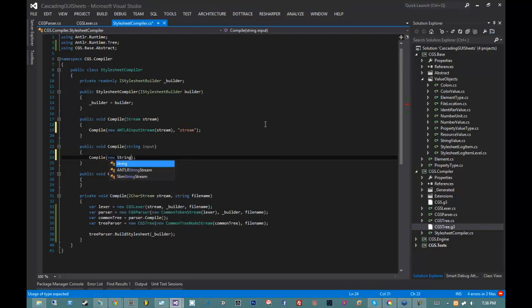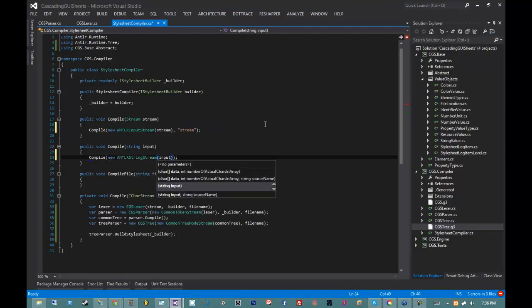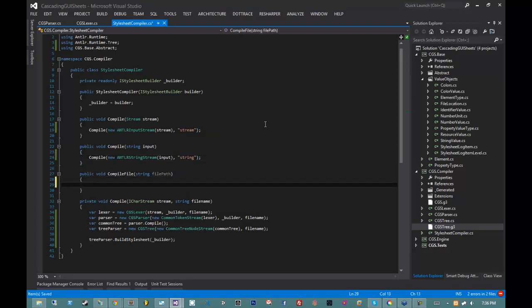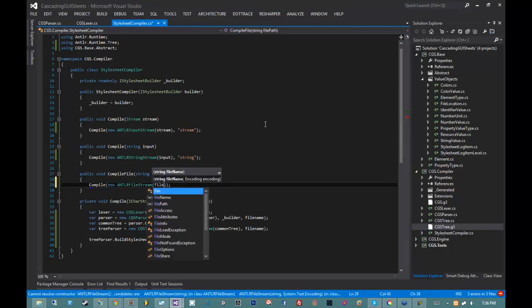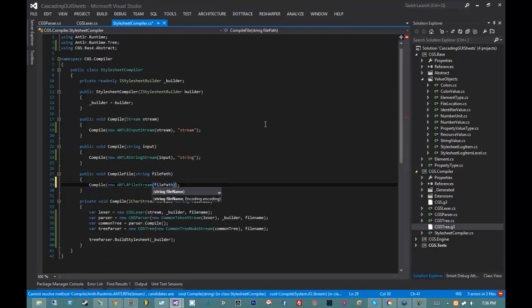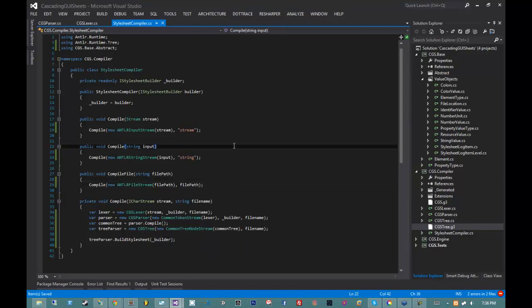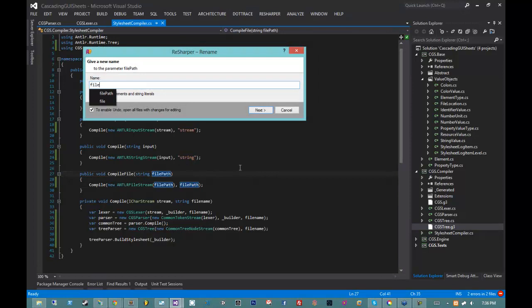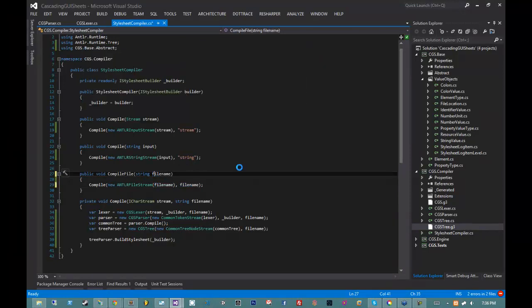Then I'm going to do an ANTLR string stream, passing in input and passing in a string as the file name. Now the compile file method is going to pass in a new ANTLR file stream, passing in the file path, and then I'm going to pass in the file path there. I don't know why I called it file path. I think file name is a better name.